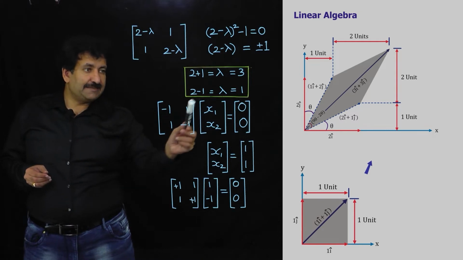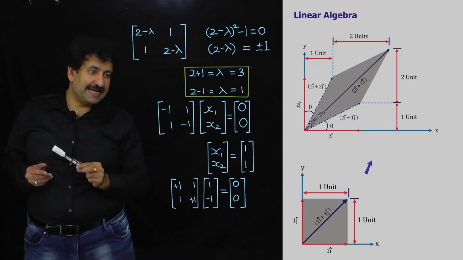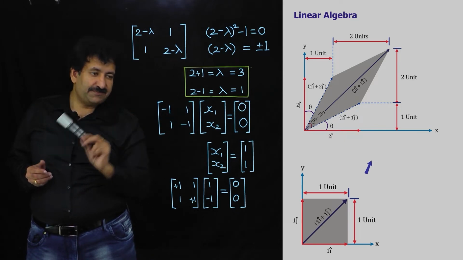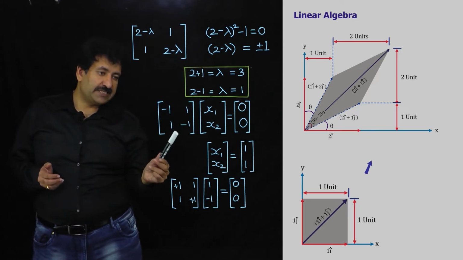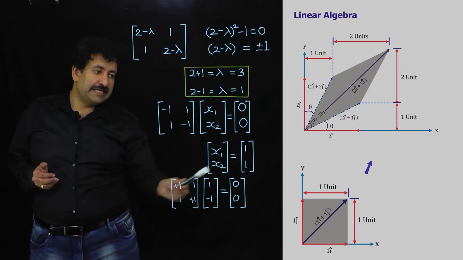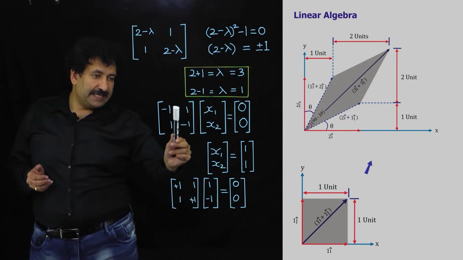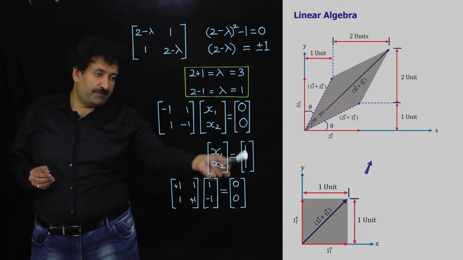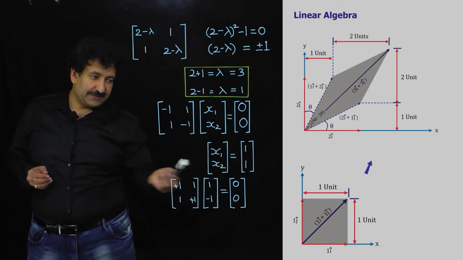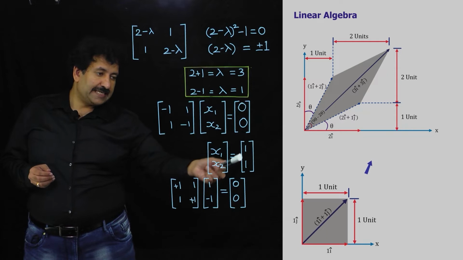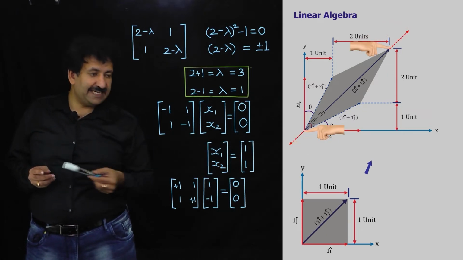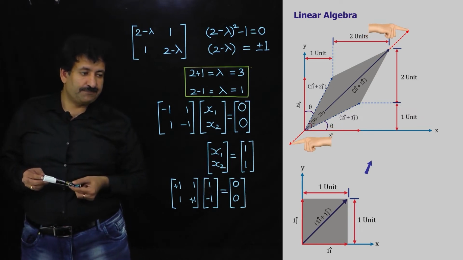Now, when I subtract lambda from the principal diagonal, that is 3, I get minus 1, minus 1, plus 1, plus 1. This means my eigenvector obviously has to be 1, 1. That is, if I multiply this minus 1 and then plus 1, I will get 0. Of course, this can be 4, 4 or 3, 3. Of course, if it is a unit vector, it has to be normalized. But if you are just seeking the span of the eigenvector, it is just 1, 1.